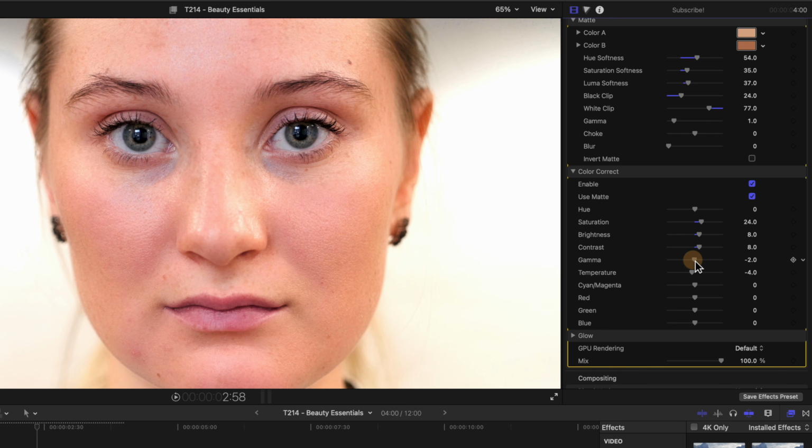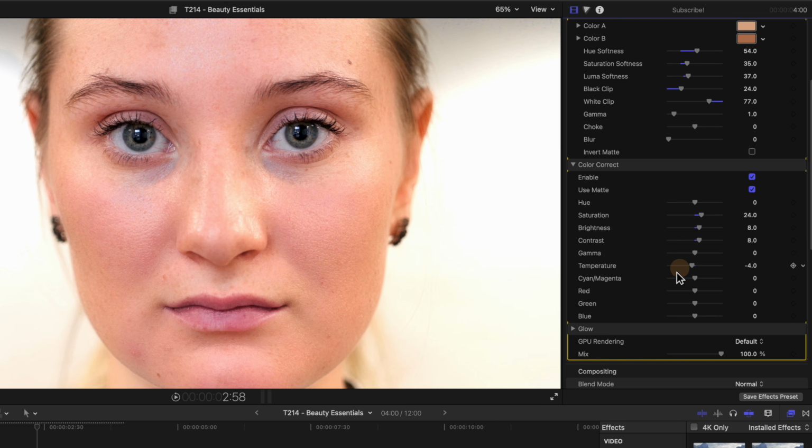And again, I'm pushing this too far so you can get a good idea of all the options. But you'll see how that is just affecting our selected matte. But if you happen to find maybe you have a lot of skin colored objects in the background or something along those lines, that is where this plugin really shines, because it has Mocha masking built directly inside of it.